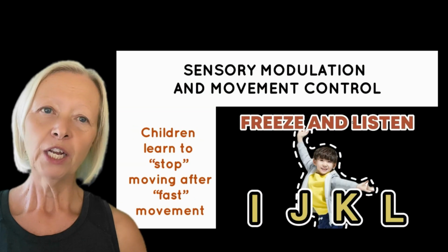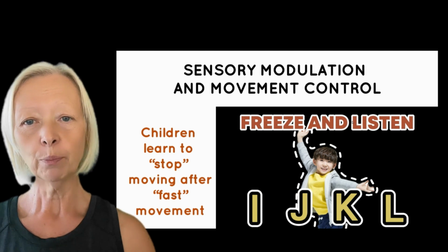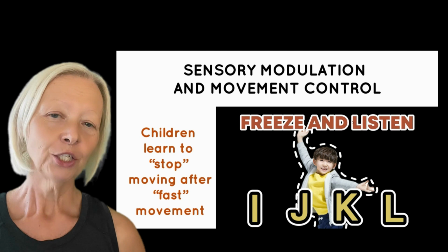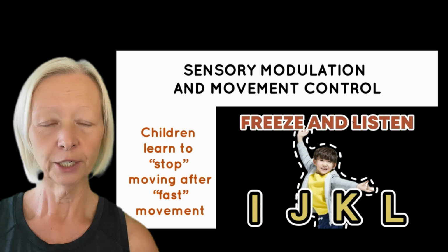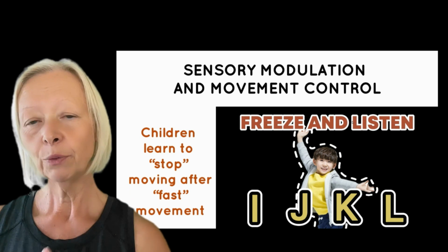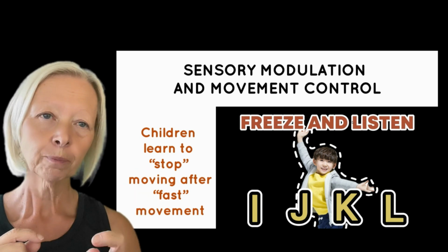Then there are parts of the video where it's freeze and listen. And what you'll see is children need to freeze. They need to stop movement. And this is a freeze that happens right after the crazy wiggle jiggle movement. So that's, again, sensory and movement control and modulation. And it's filtering because they're having to hear the beat, they're having to run around with wiggle jiggle, and they have to stop and listen to the beat. And it's filtering because they have to watch the instructions and listen to the instructions.